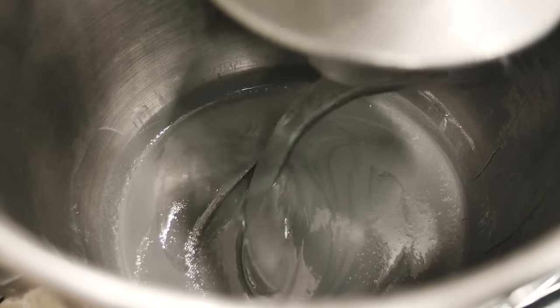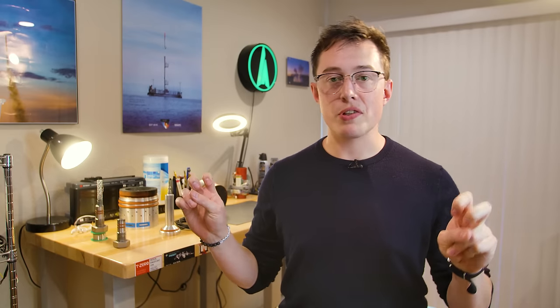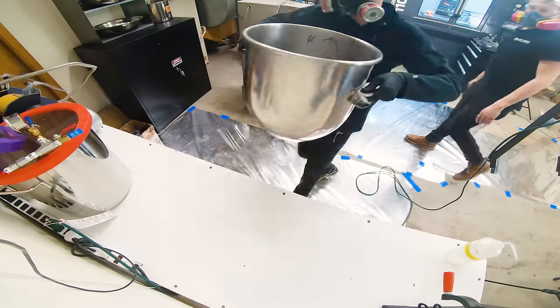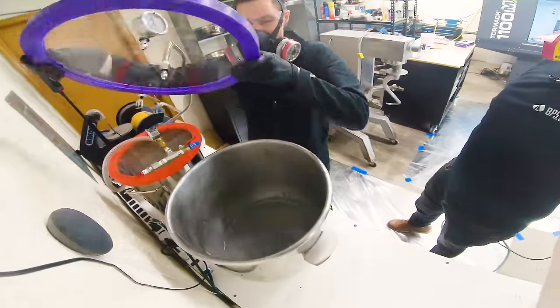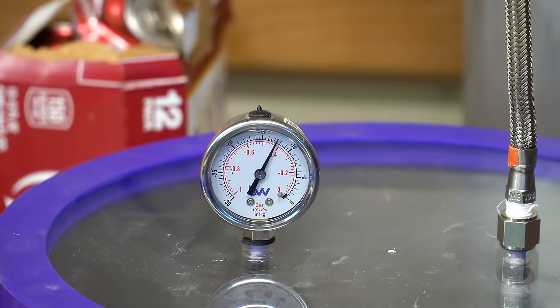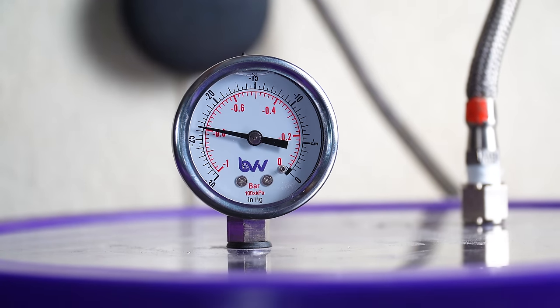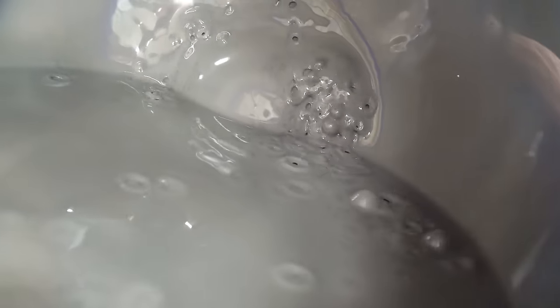The goal is to create a fairly homogenous liquid with the aluminum powder just suspended in it — and it's also mesmerizing to watch. At this point we've reached the end of what we'd consider our liquid premix, which means it's time to pull vacuum. We take the mix bowl out of the mixer, put a vacuum lid on top, and pull as much air out as we can to suck out the little tiny air pockets within the liquid. The goal was to get maybe 27 or 28 inches of mercury, but the pump wasn't quite powerful enough, or we may have had a leak. Agitating the mix during this process also helps expose lower layers to the vacuum.